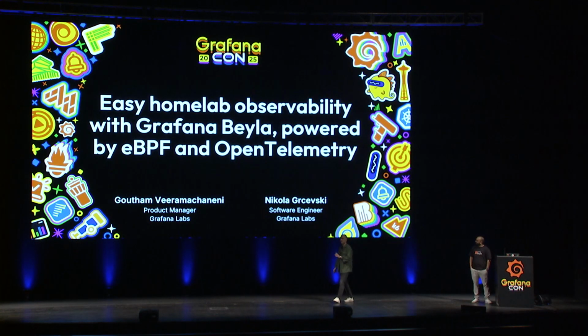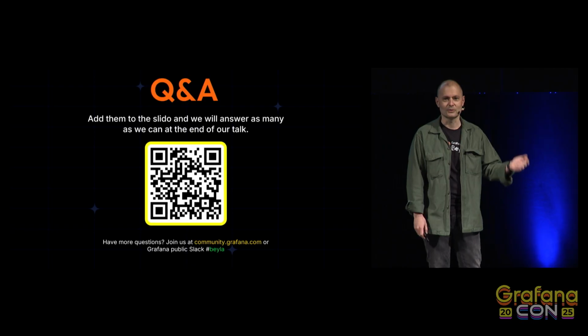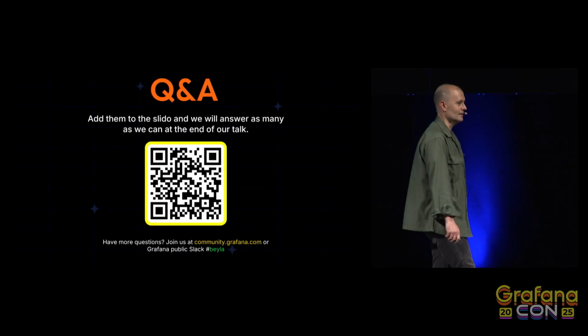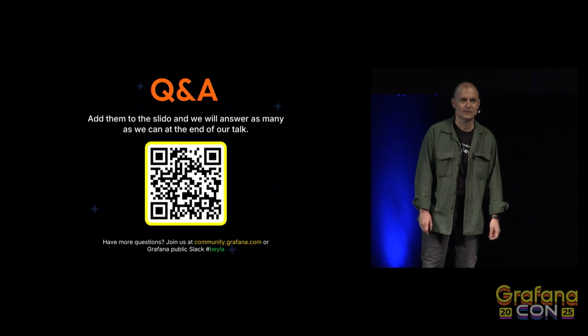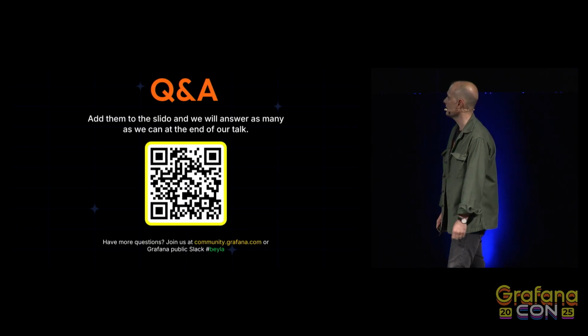So we're going to try to make this talk interesting, even though it's a really deep technical topic. So hopefully we'll succeed. It's an exercise in doing that. So, all right, you probably know the drill. We have a Q&A section at the end. You can use this QR code to get the Slido link.